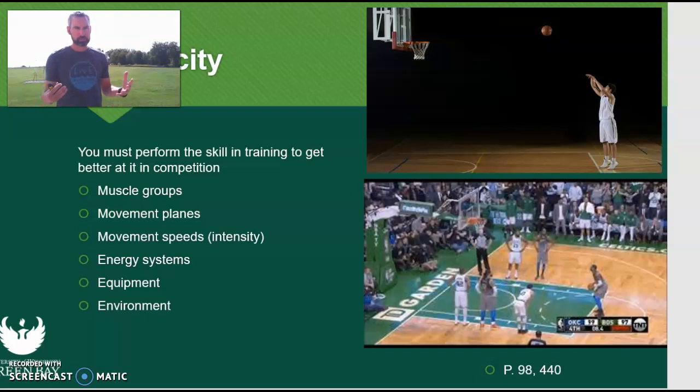So again, think about the muscle groups, the movement patterns and planes, that speed. If you're going to practice at 70%, there's some benefit to building in technique and skill, but we then ultimately want to practice at 100% several times. And we want to incorporate the equipment we're going to be using and, like I mentioned, the environment we're going to be competing in. So I know many teams will show up maybe the day before or early and have a few practices in the gym they're going to be competing in.